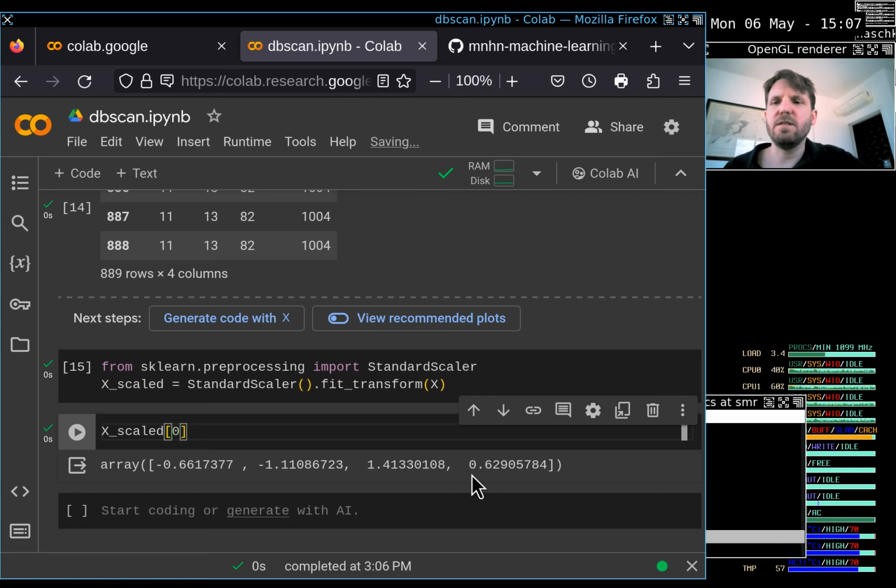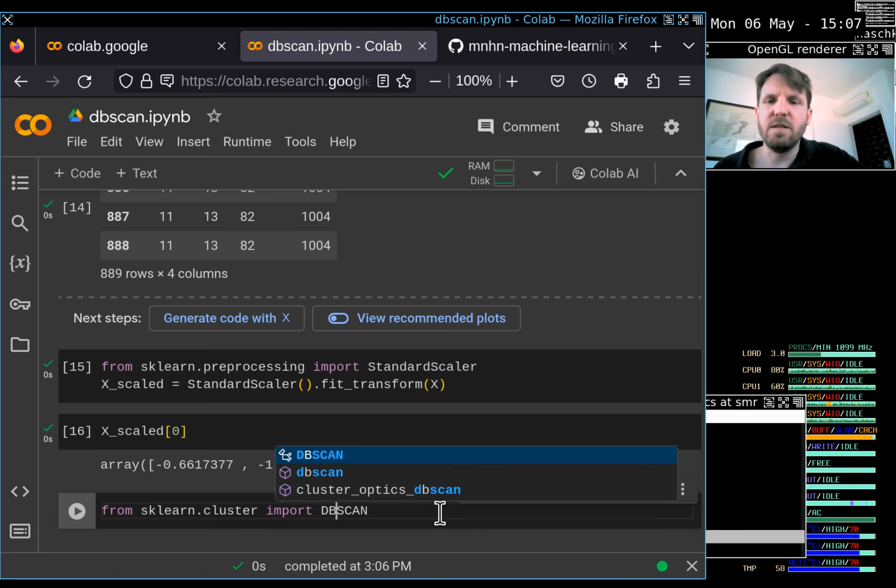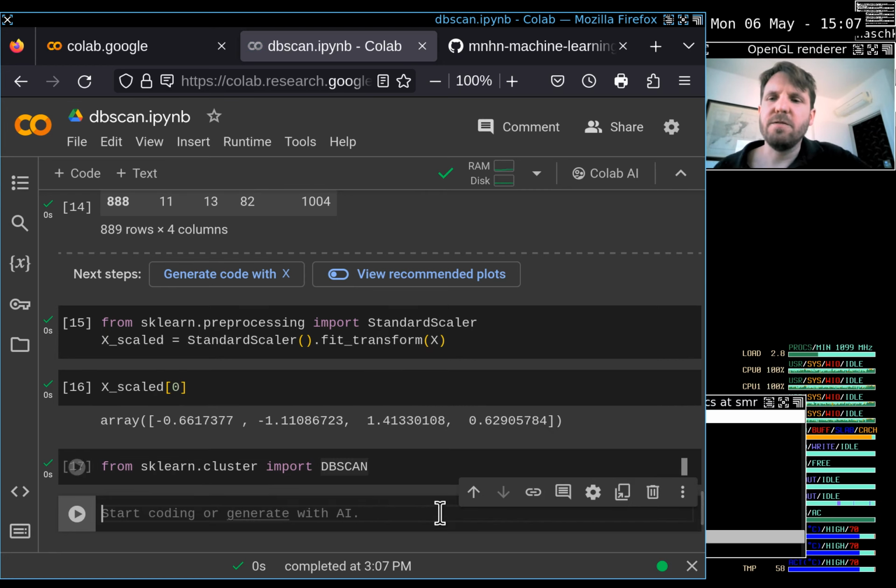So as we have done this, we can directly go to our clustering algorithm. So how do we get this here? From scikit-learn cluster, we import. You have seen the DBSCAN algorithm the last time, so of course you could use different clustering methods, but here we will use this DBSCAN that we have talked about in the last lecture. And we have imported the DBSCAN, so how do we use it?